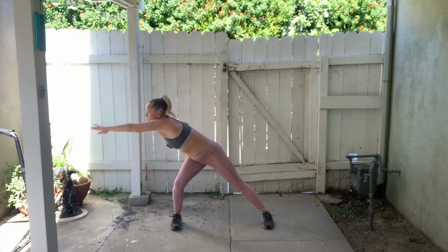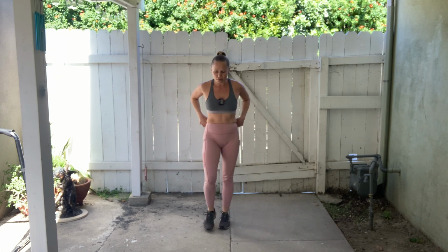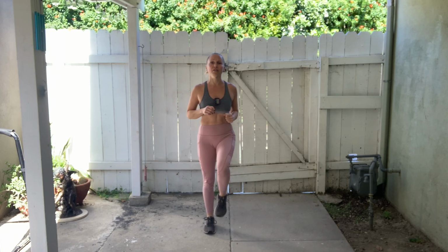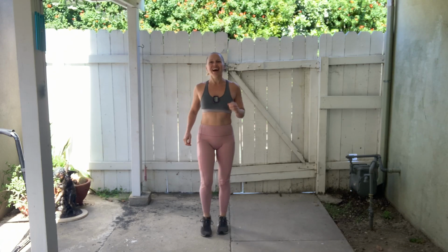Next, we're just going to march in place. So step the feet in and march, starting with your knees low, but gradually as the interval progresses, you're going to start driving your knees up higher and higher towards your chest, until finally you're driving your knees up as high as you possibly can towards your chest. Really get them up there. Feel a nice little stretch in your glutes.